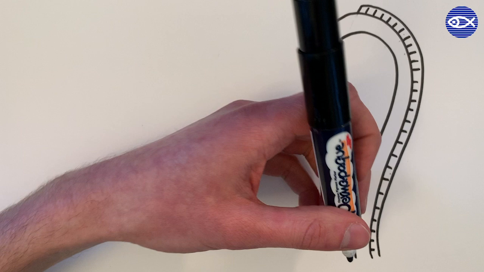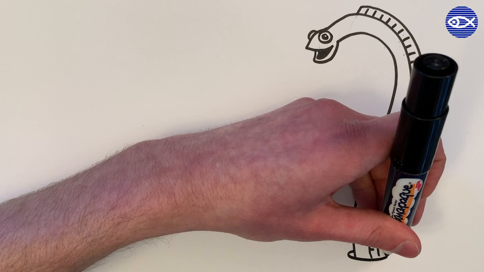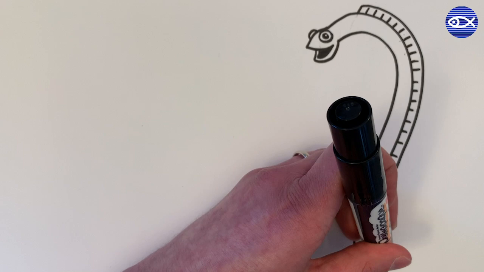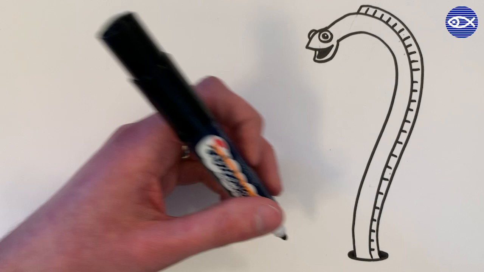Now in order to show that this is coming out of a burrow I'm going to make a sideways letter C at the bottom of my eel. Now to show that this is a hole that it's coming out of I'm going to color in the sides of that circle on both sides of my eel.